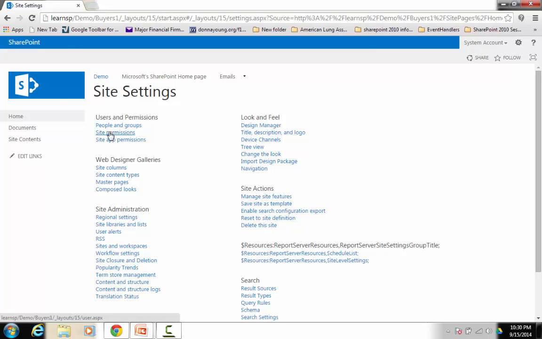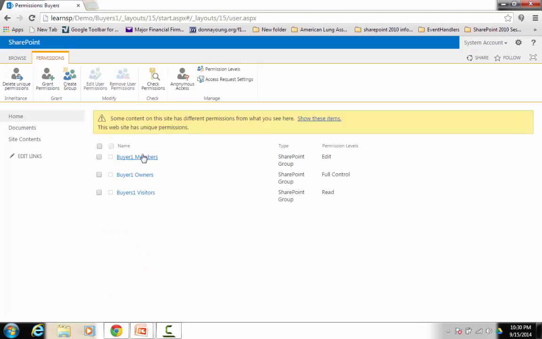I click on Site Permissions, and it shows me the three security groups: Buyer 1 members, Buyer 1 owners, and Buyer 1 visitors. Only those users who are part of these groups will be able to log into this site and access this site. When I say this site, I mean the Buyers 1 site.